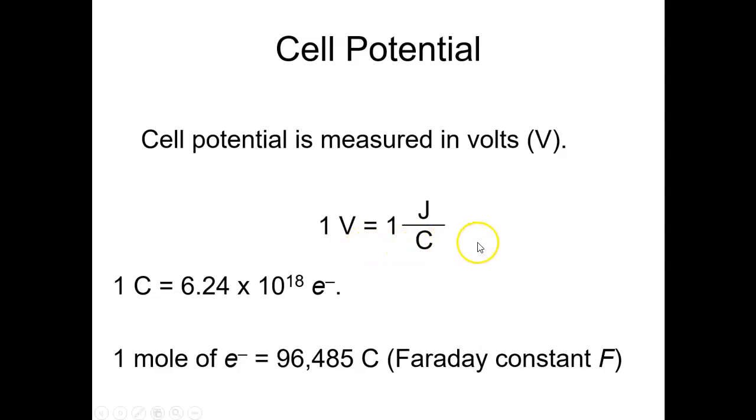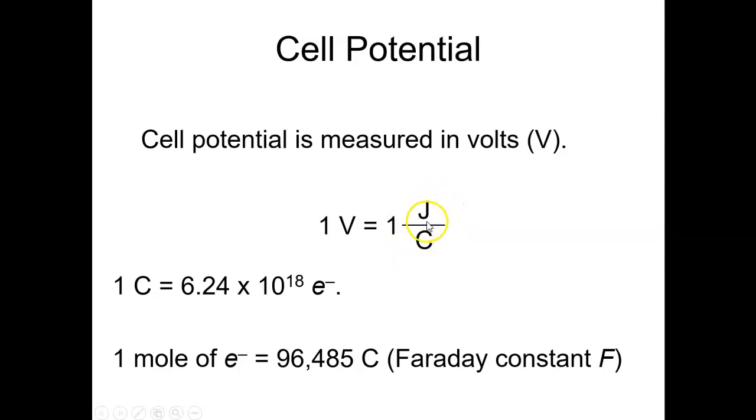One thing I do want to say about the volt is that the volt is an intensive property. So cell potential is an intensive property. It is energy per unit of charge. And so unlike things like energy, where when you scale up a reaction, you also multiply the enthalpy or the free energy of that reaction because it's an extensive property, cell potential is actually an intensive property because it's not energy, it's energy per unit of charge.